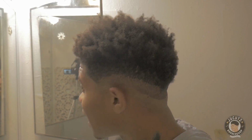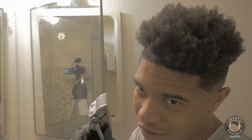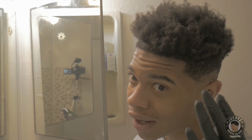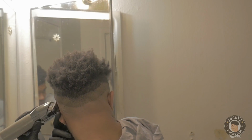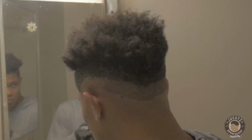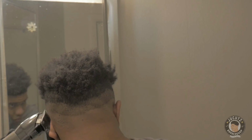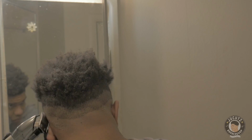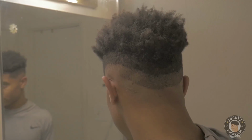the first guideline out. Start all the way open, and then work your way closed. Because when you start right here and you mess up, you don't get that hair back, and I'm just trying to leave some room for a mistake. Y'all can see that line coming out.